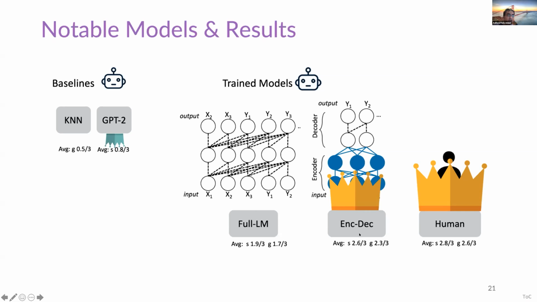An even better variant was, instead of using a language modeling architecture, we used an encoder-decoder architecture. So we used the T5 model from Google. Our hypothesis is this is just a much better fit for this problem, because in this architecture you have a clear separation of input sequence and output sequence. Here the input is your context, your story, your sentence, and your dimension. And the output is the rule, either the specific rule or the general rule. We had two separate models there.